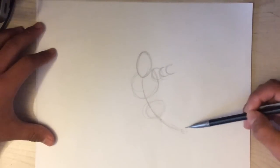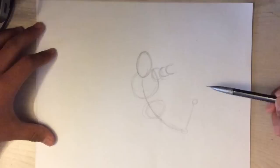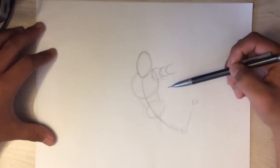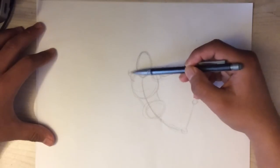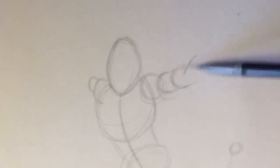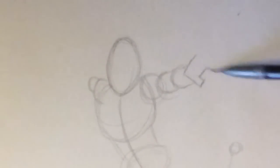Now, let's continue down with a line and add a circle as indication of his knee, and a line sticking outwards for the rest of his foot. Let's connect these two and add another circle on the left side to indicate his shoulder. Now, stick along with the hand, guys. This is kind of tricky, but if you follow along, you'll get it just right.